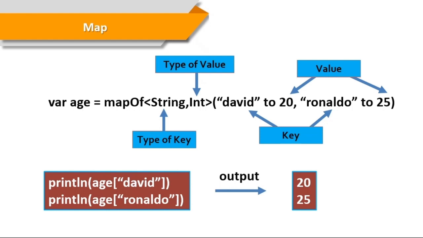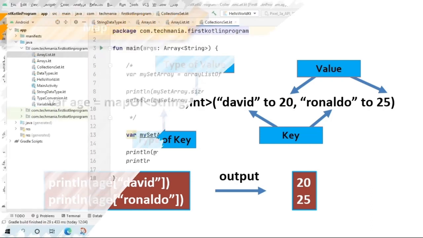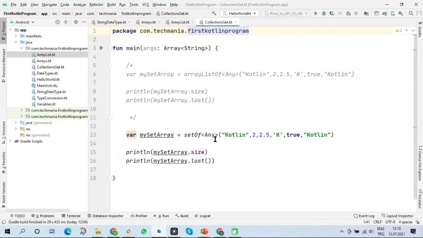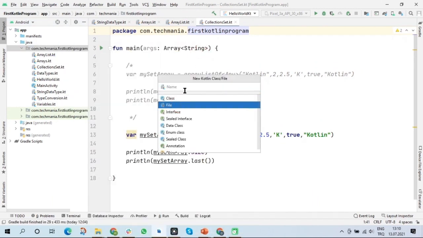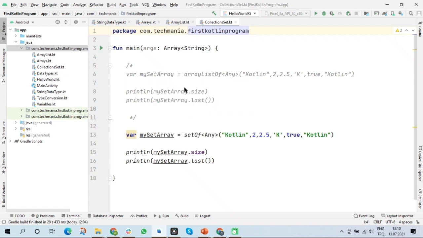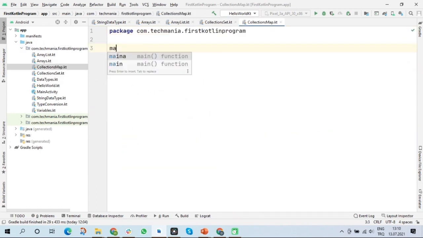So now that you have the lowdown about map, why don't we open up Android Studio and practice it a little bit. First, I'll create a brand new Kotlin file, and specify the name, collections map. Now let's create the main method.